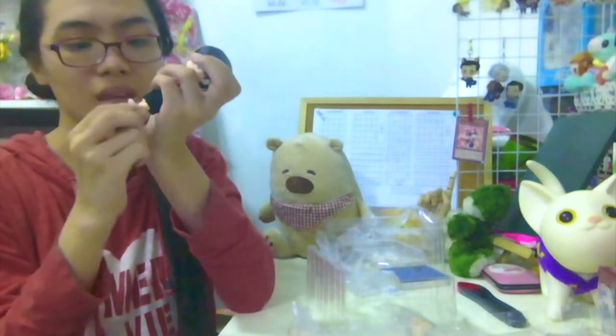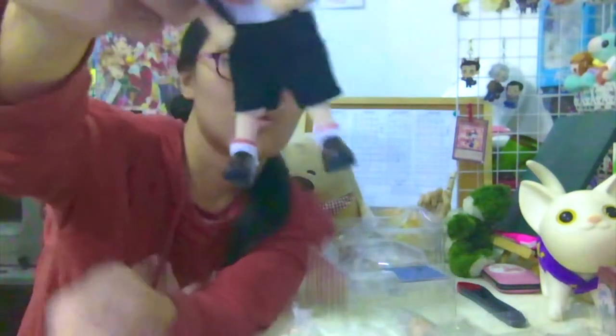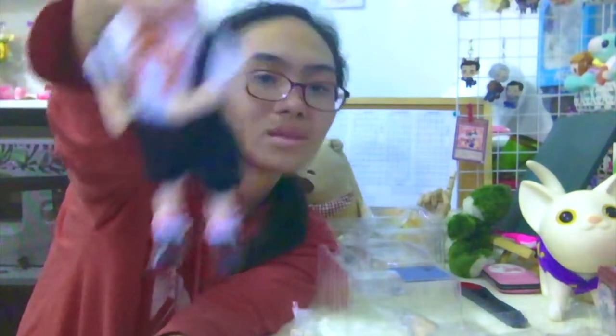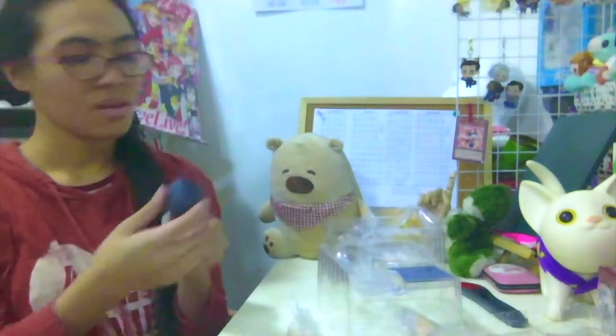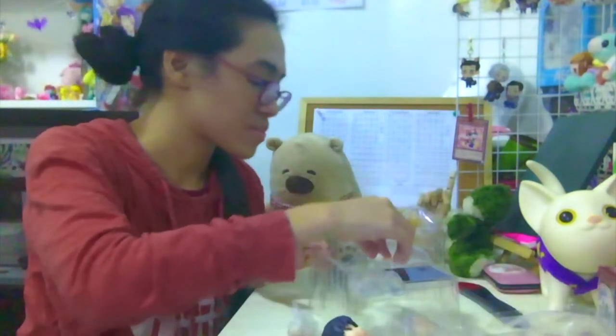What, how bulky. These socks are so bulky. I think these are machine sewn, so the socks are just coming off at the back. Look how bulky that seam is. So there we go. We have the shoes on, and look at the back. What are those ugly seams? Maybe they should have given them high socks as well. I'm not gonna complain about that if they did. And so they're very cute. I really don't want to remove the shoes anymore, so I'm just gonna pack them back with the shoes on.